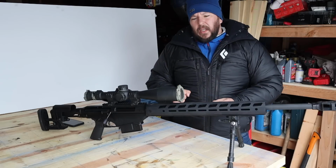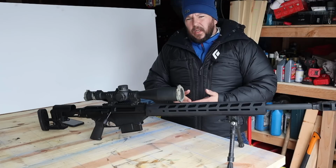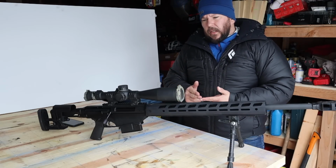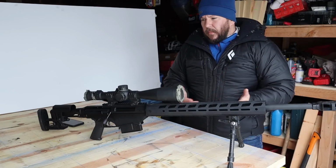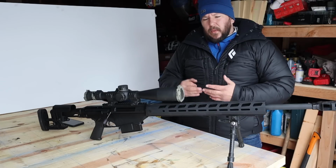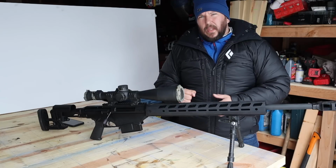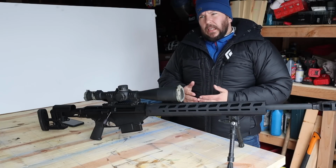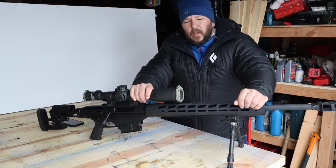If any of you have any comments or questions or experience with the 285 grain pills from Hornady, I'd love to hear those. I'd also like to hear what your experience is with the Hornady .338 brass. I expect it's going to be really good. I'm shooting Hornady brass all the time and seeing really good results with that. My son shot about a 1.5 inch group at 1,000 yards with the Ruger Precision Rifle 6.5 using Hornady ELD-X.